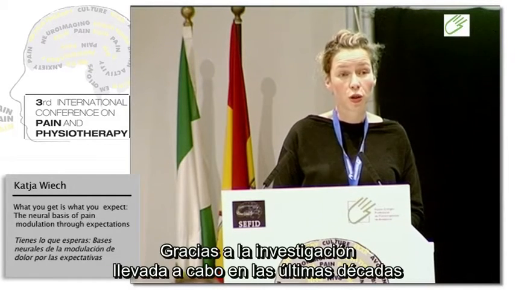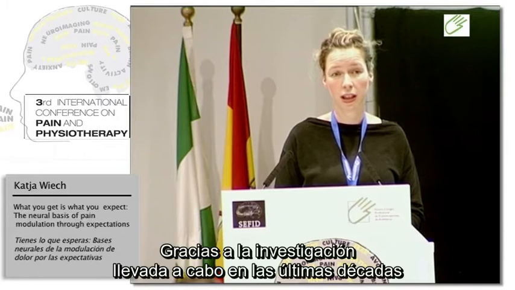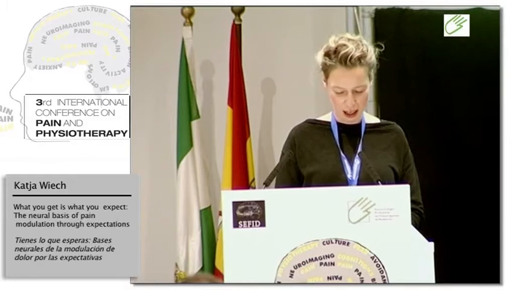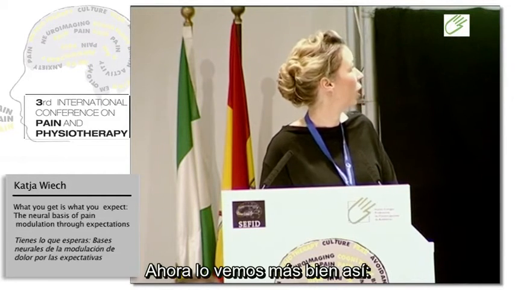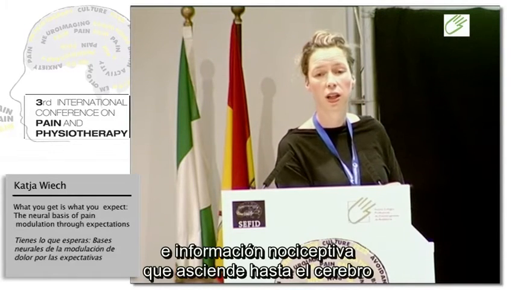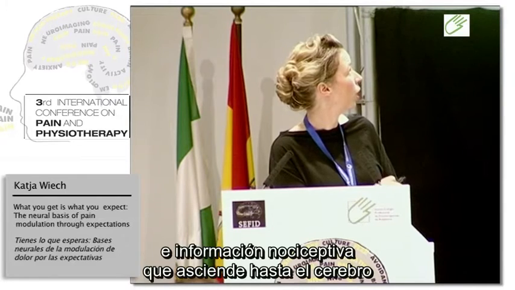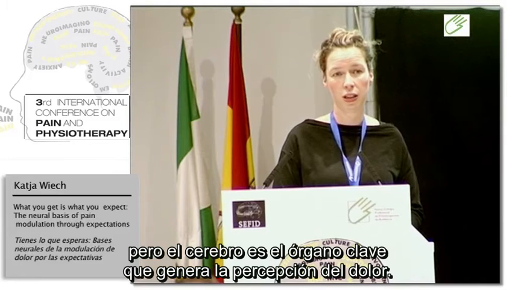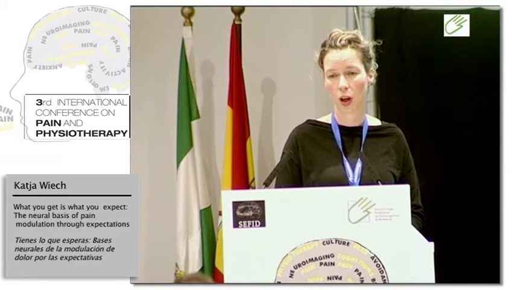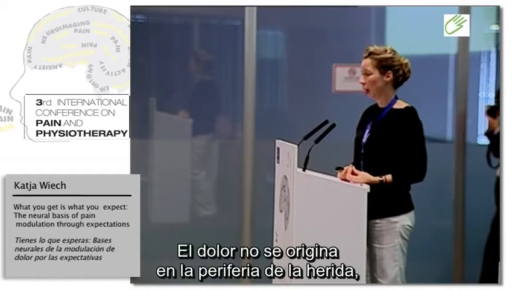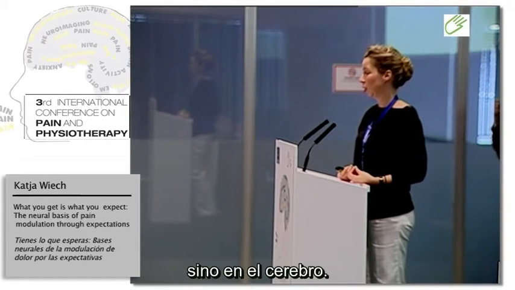With all the research we've done over the past decades, we know that that is no longer true, or has never been true, probably. The way we see it now is more like that. We certainly have tissue damage very often occurring in the periphery, and nociceptive information traveling up to the brain. But the brain is the key organ that generates the perception of pain. So in short, without a brain, you wouldn't have any pain. Pain is not originating at the site of the injury, but it's originating in the brain.